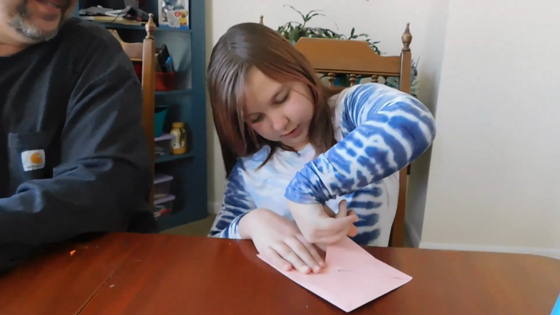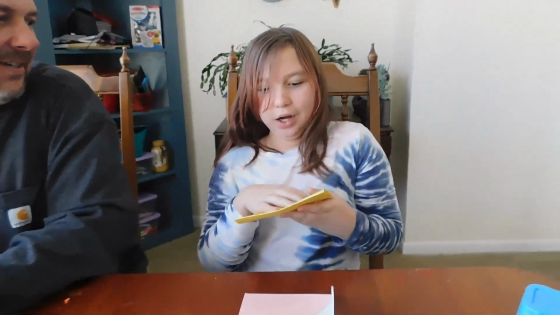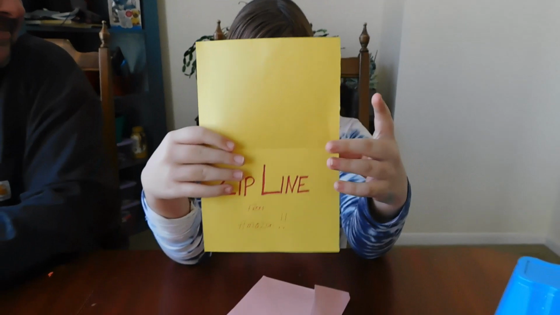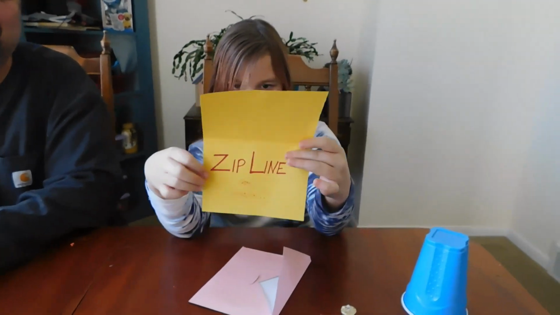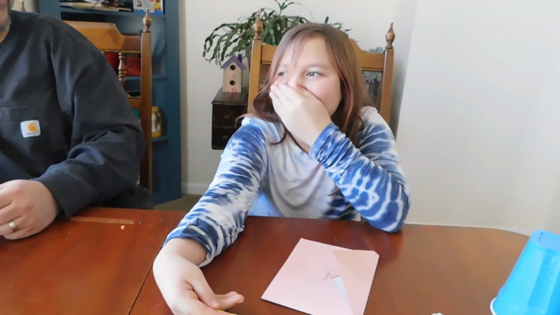So, what do you think is in the envelope? The 200. I don't know. You better open it and find out. Eek. Drum roll! What is it? A zip line from Amazon. What? All right.